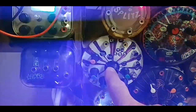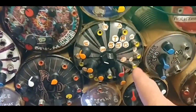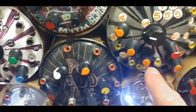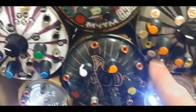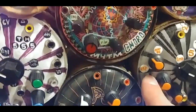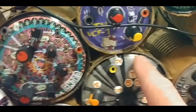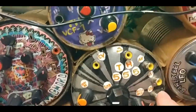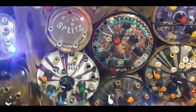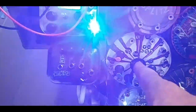Here's my Thomas Henry 555 VCO. Love it. There's another one. It can do pulse with pulse width modulation via CV. It can do hard sync, FM, linear FM, exponential FM, of course fine pitch, CV, triangle, saw, sine, and pulse. That's a very, very good analog, full-featured analog VCO. There's another one, love it too.